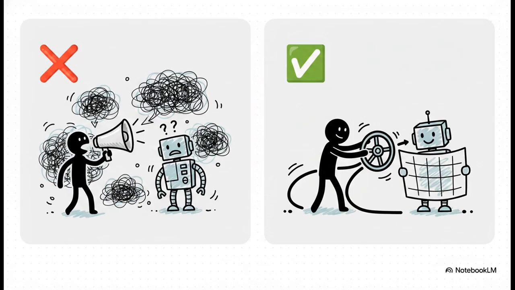But take a look at the good prompt. You are a senior B2B copywriter. Write a 2-sentence LinkedIn ad for our project management SaaS, an Asana alternative. The audience is ops managers. The tone is confident but not salesy. That right there is steering. It's scoped, it's actionable, and it's practically ready to be dropped straight into an ad campaign.